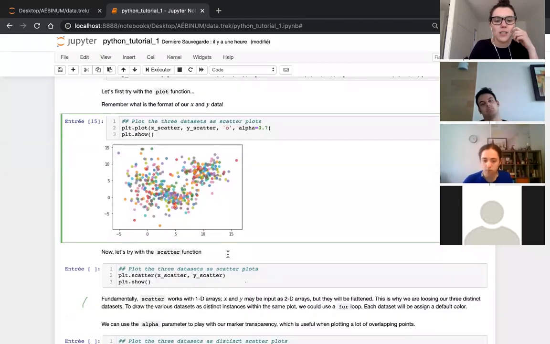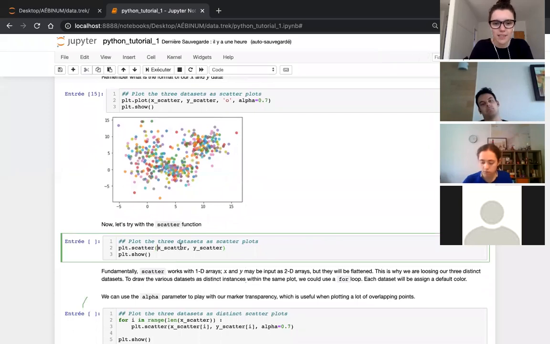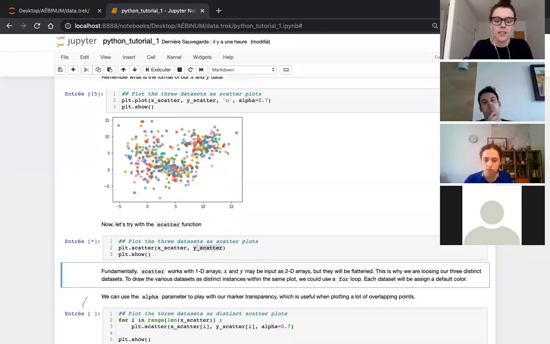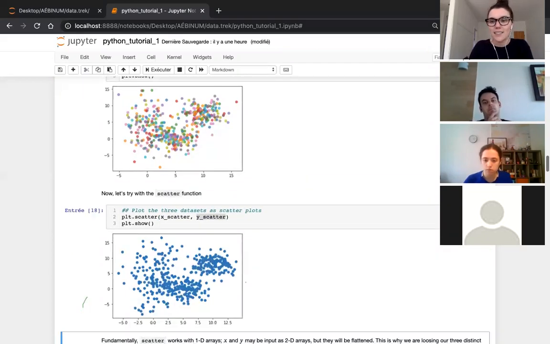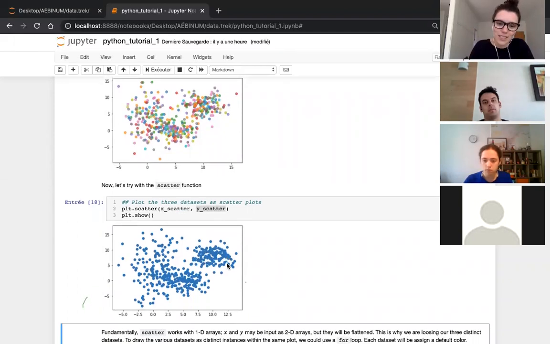If we use the scatter function, again I give it the list of X values and then the list of Y values, it's going to flatten our 2D list, in which case everything is considered to be one big data set. So how do we get our 3 little blobs of data sets?